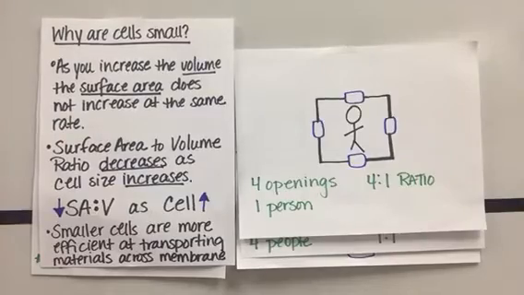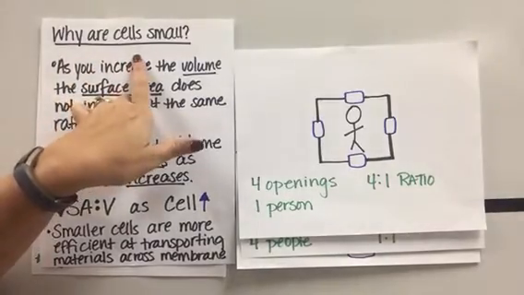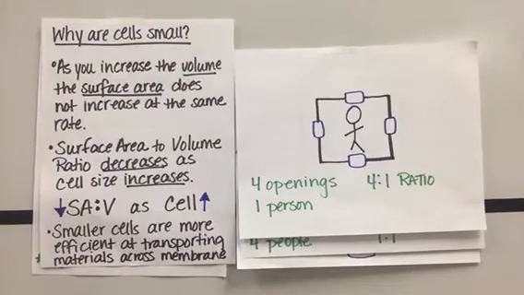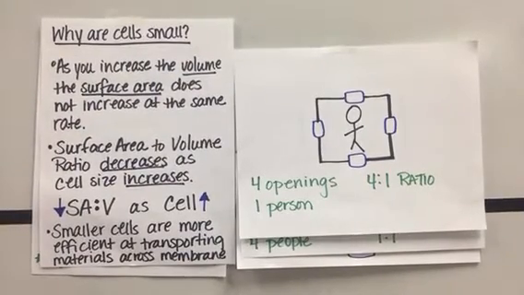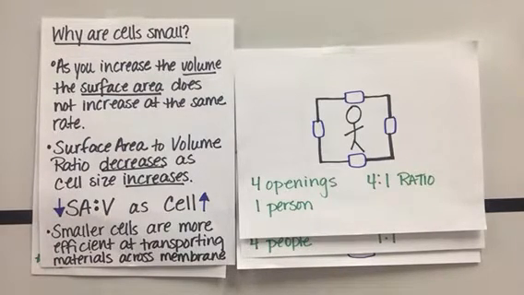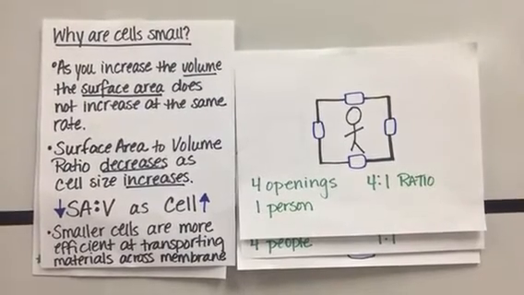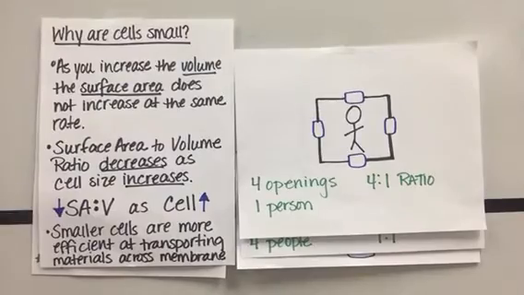These notes are on why cells are so small. So when we look at organisms, we just finished up with mitosis and we saw that in order for organisms to grow, their cells are going to divide. While you do have some single-celled organisms, those organisms are really, really small. And so cells are really tiny. So why are they so small? When an organism grows, why do we need millions of cells instead of just having one big, gigantic cell?